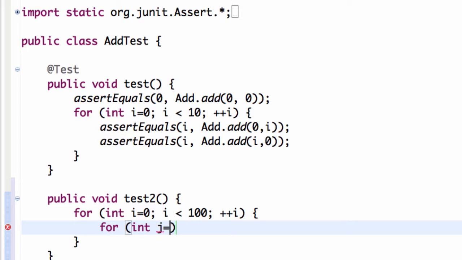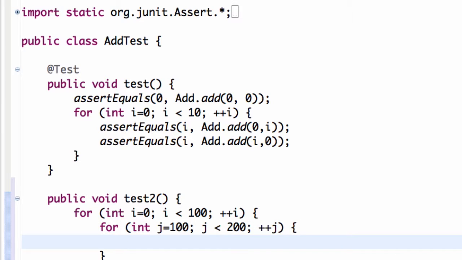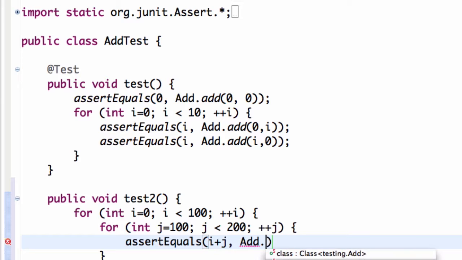How about j is 100, j is less than 200. We'll add j. So i and j are taking on different values, but I can still assert what their sum should be, because Java will compute that for me automatically with a plus in between. And that should be the same thing as I get by calling add.add, passing i and j. So I'm going to try a bunch of different sums there.